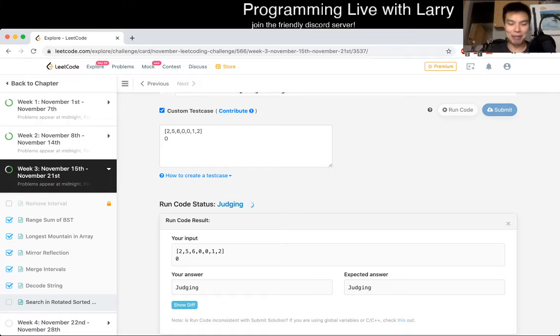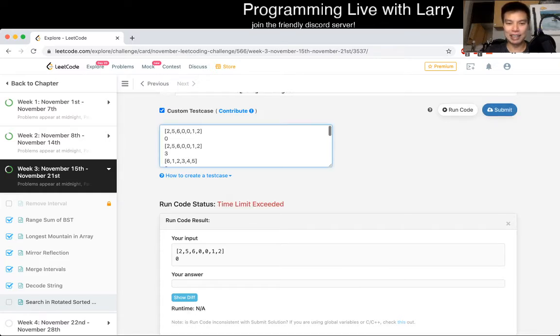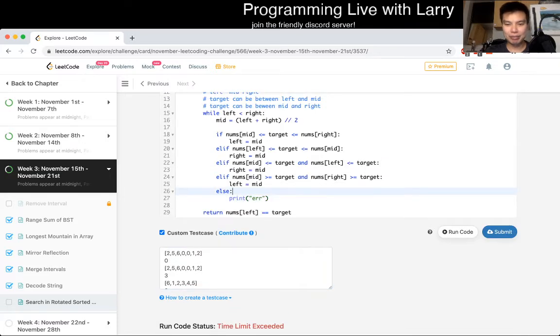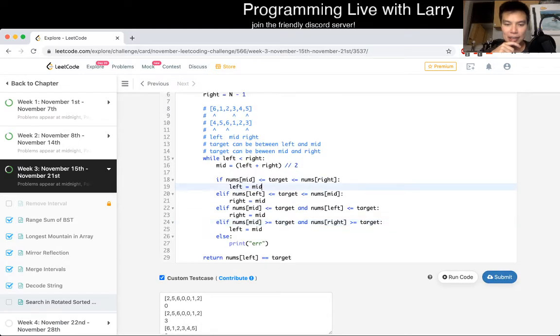So here, as you can see, my loop invariant is true, but it is too true in that it never collapses. So let me think about how to handle this. So we said left to mid and then right to mid, but I think we need a thing so that we are able to... so these are not all the example cases, I don't think.